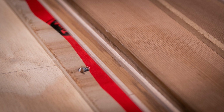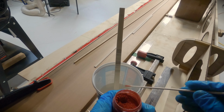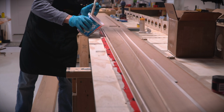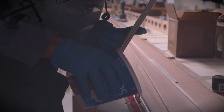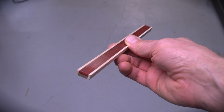With the wood glue cured, I double-checked that everything was level and started preparing the epoxy. Some red pigment and a pinch of a few other colors went into this batch, and then the whole thing was poured onto the table and floor. I mean, into the channel. After a few days, it was cured, cleaned up, and here's a piece of the final result. I think it came out nice.